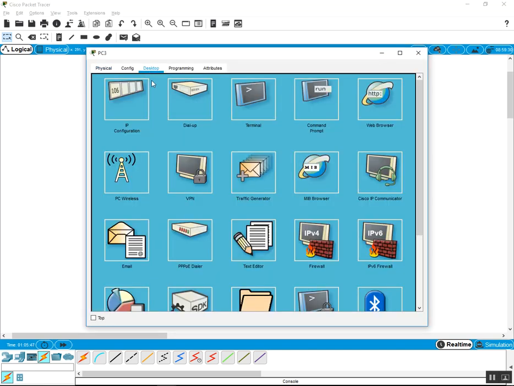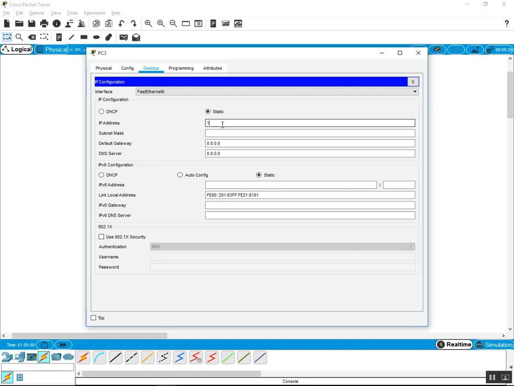PC3: 172.17.30.23. Subnet mask 255.255.255.0 and the default gateway 172.17.30.1.